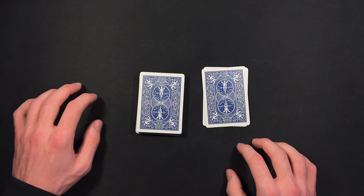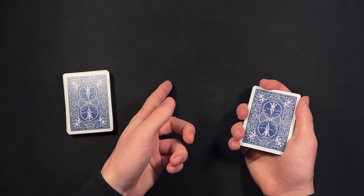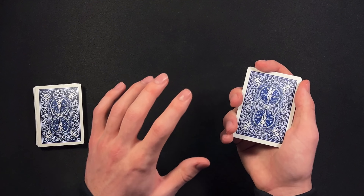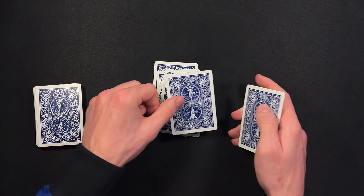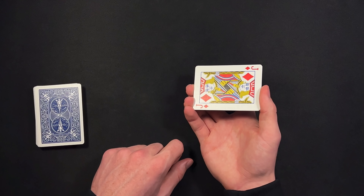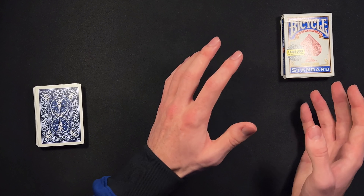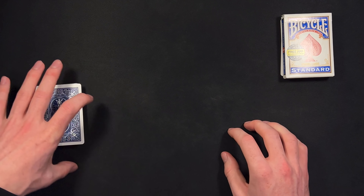So let's say they cut this amount right here. You're going to tell your spectator they are going to count this number of cards and remember the number, and make sure you tell them to deal the cards off one at a time on the table. Once your spectator is clear on the instructions, you're going to turn your back to them. You are not going to see the amount of cards they are dealing — tell them to count silently, so they are the only ones who know the number. By dealing the cards one at a time on the table, they've got the Jack of Diamonds right to the bottom, which is going to be crucial later in the trick. Tell them to place the cards off to the side — they can even place the card box on top. There's no way you could know the number, which is actually true. Once they're done, turn back around and you're ready to move on.